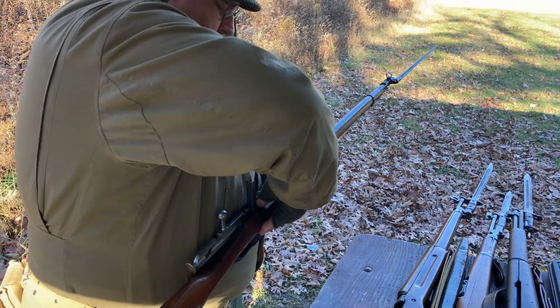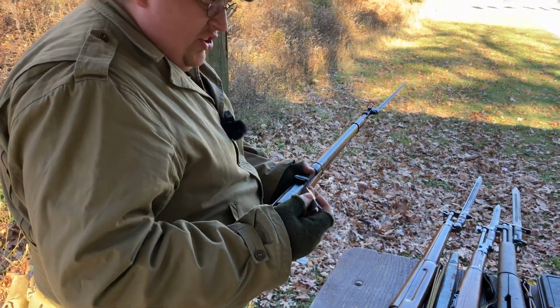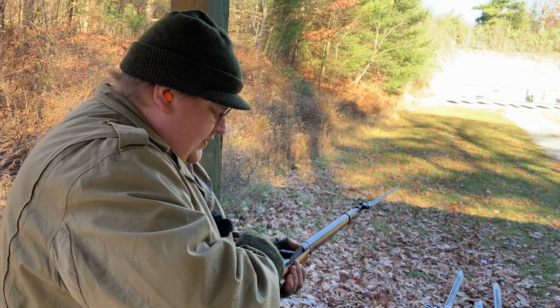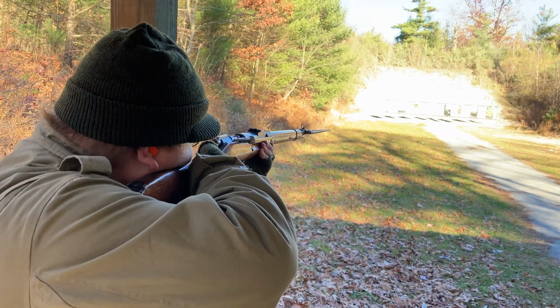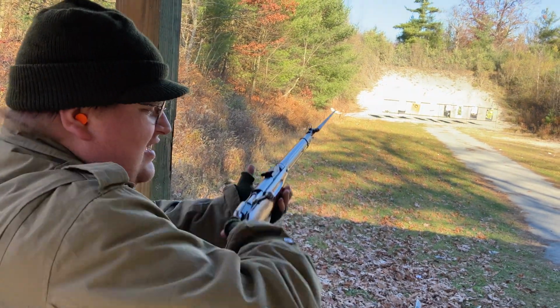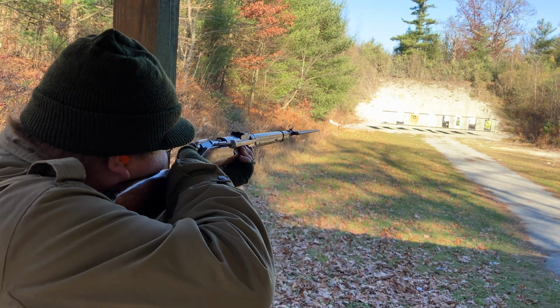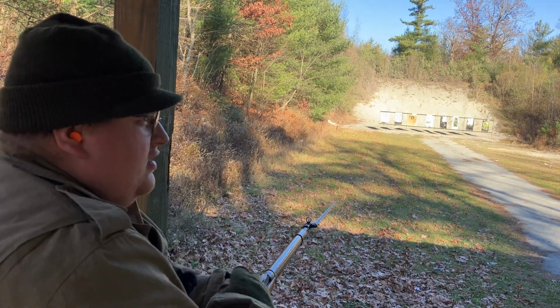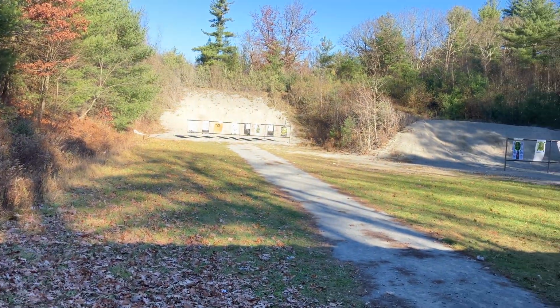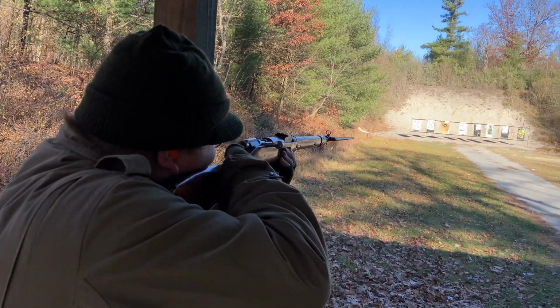Wouldn't have thought of that, because it doesn't feel heavy. No, it doesn't feel heavy, but once you put it on the gun and you're firing, you're like, yeah, that's kind of heavy. The 1917 is heavy too, but that gun's ridiculously heavy to begin with. Nobody tells you how much more front heavy that makes that rifle. I think there's a lot more going on up front, with the nose cap and everything.